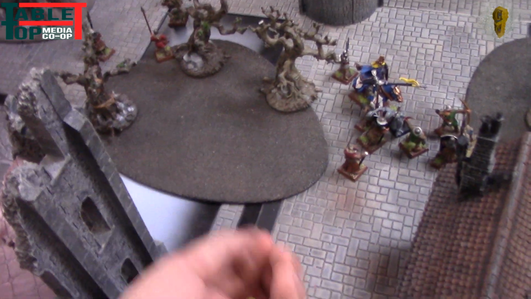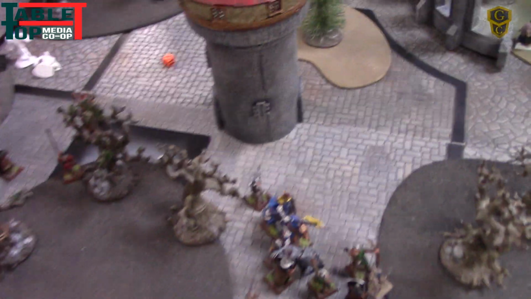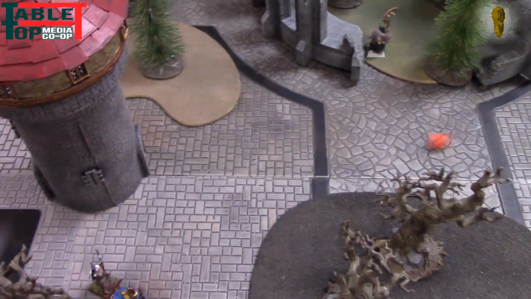Archer, hitting on a 4. Hits it on a 6. Wounding on a 5, because he's strength 4. That's true. Boom, 5 up. Does he dodge it? Does the archer kill you? He doesn't dodge it, and the archer face ups you.